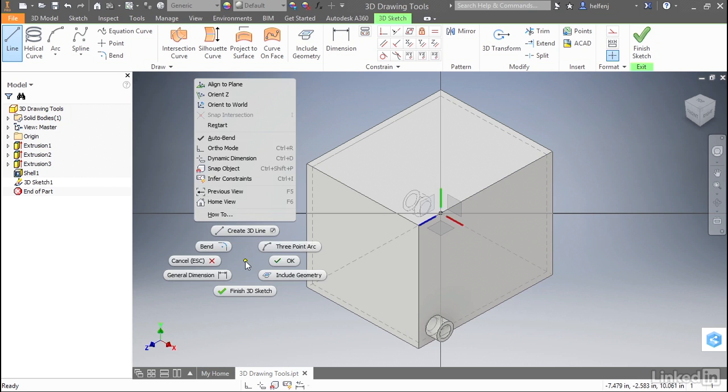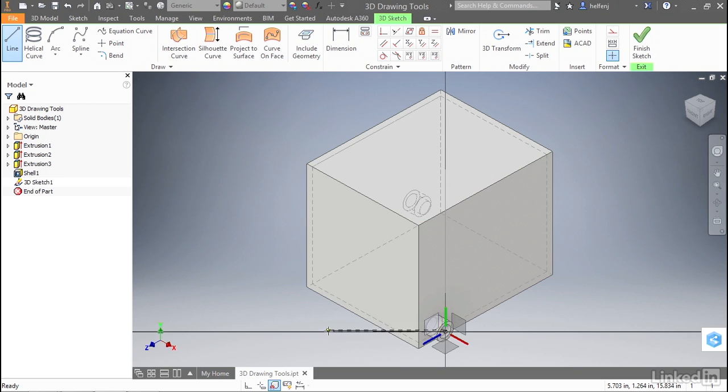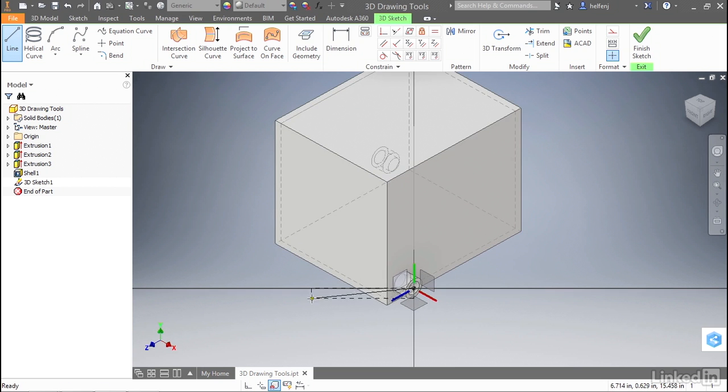Let's start by right-clicking and selecting Snap Object, which is also Control-Shift-P on your keyboard, or you can enable it by clicking the magnet or this icon down at the bottom of the screen. I'm going to use the right-click menu for the remaining portion of this demonstration because it's just a little bit easier and it's closer to where my mouse is already going to be. Once you've enabled Snap, you have the ability to snap to endpoints, midpoints, and center points of objects on the model. We're going to start by left-clicking on the center point of this circle, and you'll notice the UCS is aligned to that location.